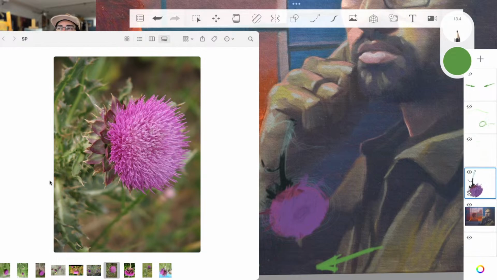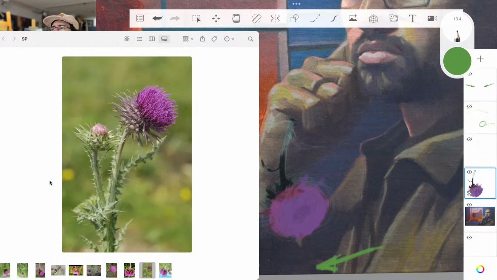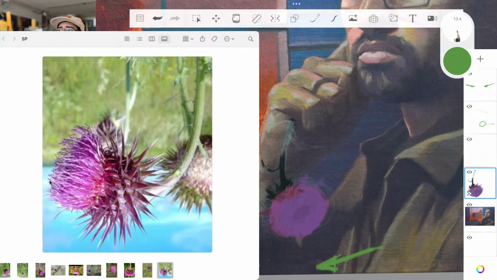This is another one that's just really good for the anatomy. The lighting on this one is really dynamic and interesting, so I could see myself working from that one. And these are ones where I'm looking at the stem and trying to really understand the size and the orientation of these jagged edges and how I can maybe use those in the painting as well.